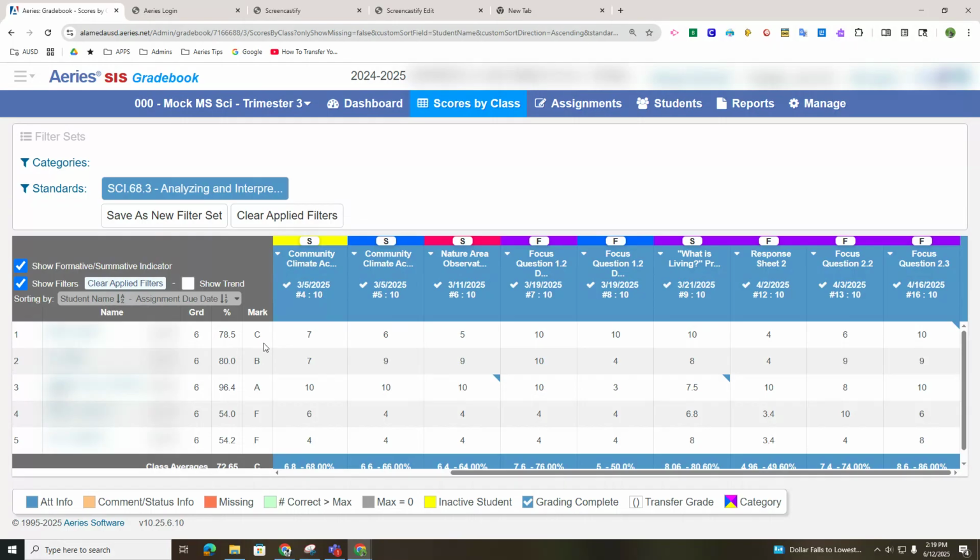standard. And this is actually in more detail than the categories because it's pulling from each assignment that had this standard. So this might be your truer grade for that. You might want to do a comparison and see if the broad category with the overarching dominant standard is the same as when you pull the individual standards from the assignments.